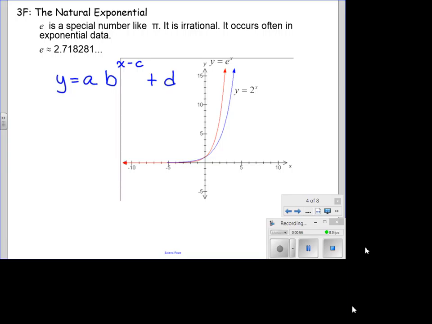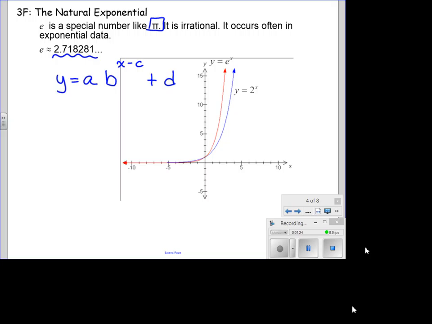However, there are a couple numbers that come up a lot in mathematics, and one of them is pi that you guys are pretty familiar with. So pi is used as a ratio for circumference and diameter of a circle. However, you now have a new number that we're going to be looking at, and we'll explain a little bit more about what this number e actually represents. But it comes up a lot in exponential data, and it winds up being approximately 2.718281, and then it continues.